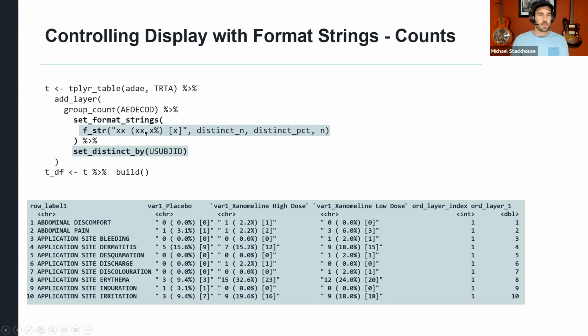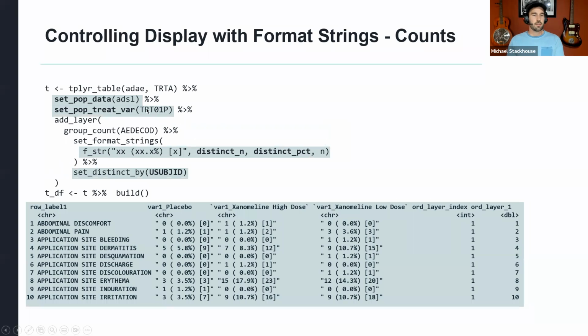Distinct % is going to be the % of subjects within the treatment group, so using the header n value there, and then this n is going to be the number of adverse events that happened here, so the non-distinct count. And the n here is going to be the number of occurrences of application site dermatitis, or the events there itself.